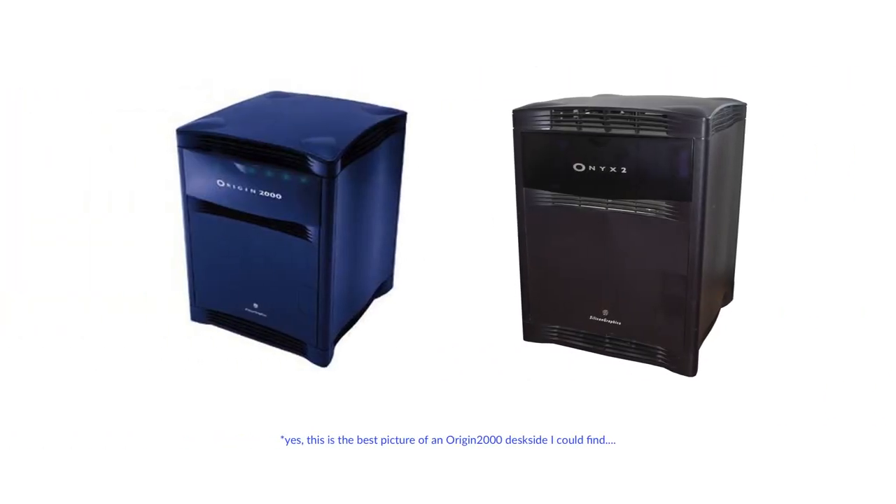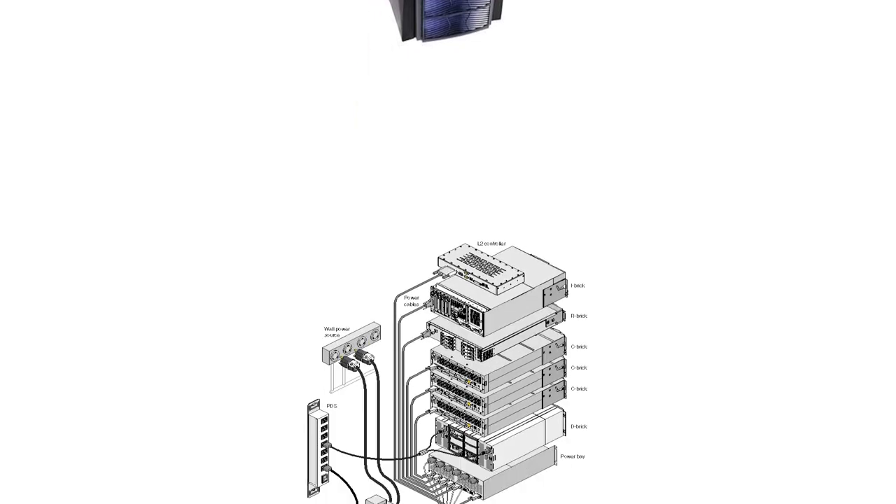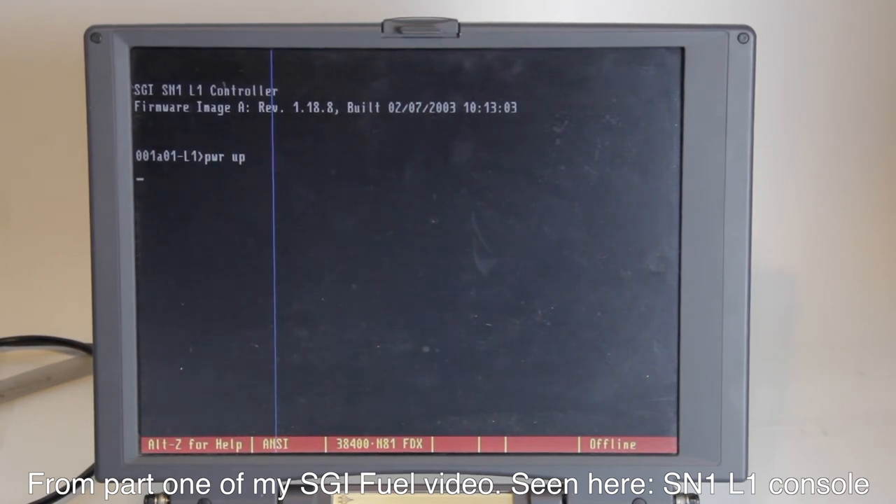The next product refresh came just a few months later in July 2000, this time for the Origin 2000 and Onyx 2. These replacements were the Origin 3000 and its graphics-capable version the Onyx 3000. Both were MIPS-powered supercomputers composed of rack-mount bricks connected via Numalink. This modular architecture, codenamed SN1 and later SNMIPS, allowed for even more modularity and expandability than the Origin 2000's S2MP. Bricks could contain disks, Infinite Reality graphics pipes, CPUs, XIO or PCI expansion slots, and other system components across one or more racks. While its first use was in large supercomputers, SN1 was far more versatile than simply rack-sized supercomputing systems, as SGI customers would soon discover.